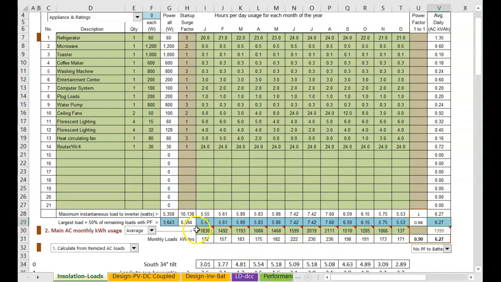Now you notice that I have my kilowatt hours of my main AC, so what I'm using from the grid on my main AC before I pull all these loads off, this is the load demand. So we're not going to design the PV array or the PV system to serve this. We're just going to take a look and see how we're offsetting it.